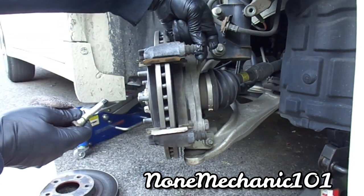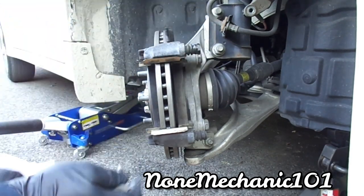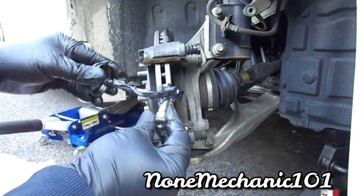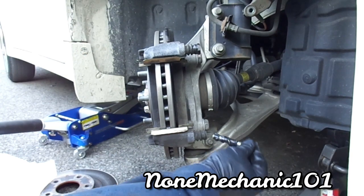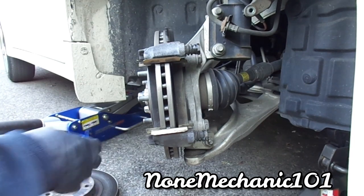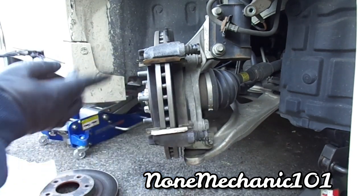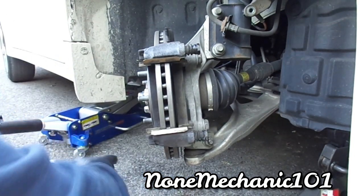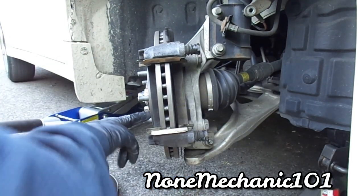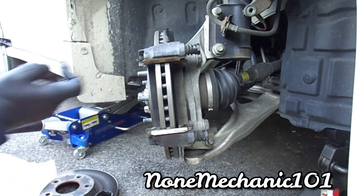So, oh yeah. I'll clean it up right there. Take the other one, grease it up. There you go. So that's good. Now you're gonna take a little bit. You're gonna put right in here. Right in there. Right in there. A little bit also on the top.